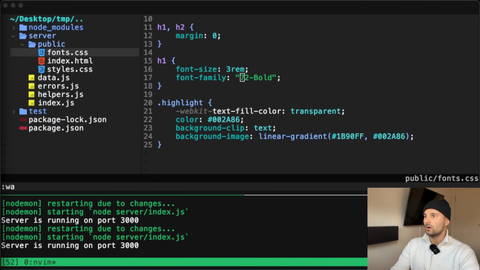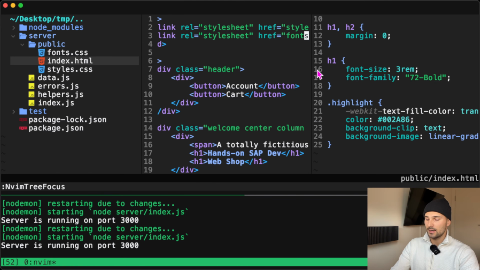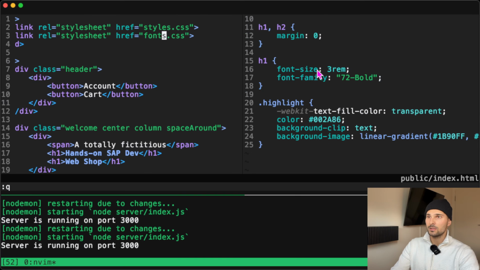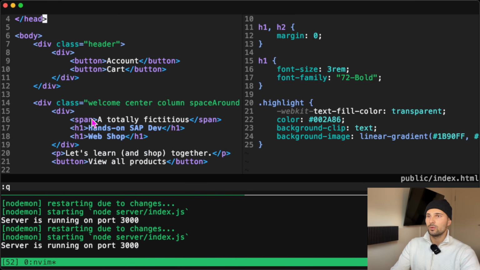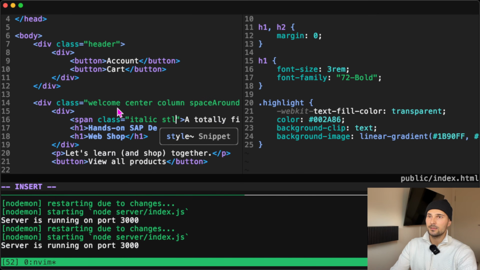So now we want to use these new classes in our index.html. For example, the span tag here could have this italic and slightly bigger class.